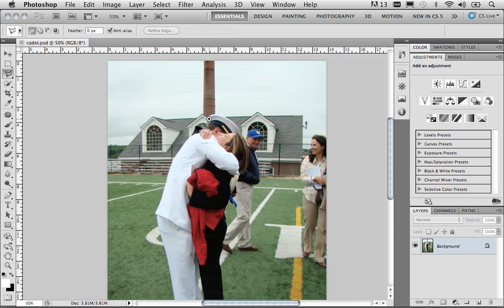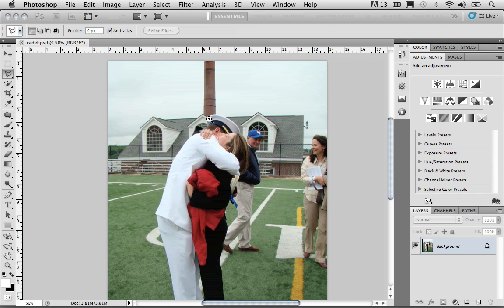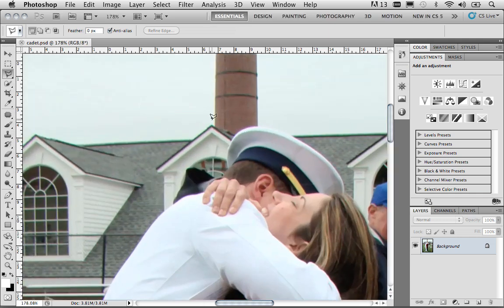I'm going to activate the zoom tool by holding down the space bar and the command key. That'd be space control on Windows. Just click and hold for a second until you zoom into that spot and then let go of the keys on the keyboard. So what I need to do here is select a portion of the roof and the chimney and then come down here and complete that selection, because this is the problem area.